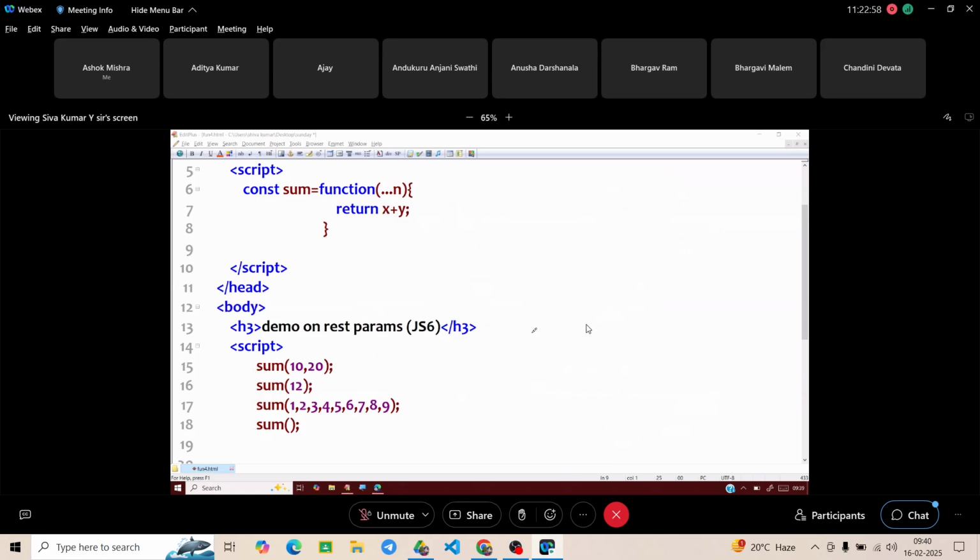How is it possible, sir? Internally, REST parameters use arrays. Every REST parameter, 100%, internally uses arrays. So as per that we are getting that. Now if you take it like this, what happens? In one REST parameter we can store any number of values. So all our 4 calls become valid calls. For all these, the system is giving a proper response.